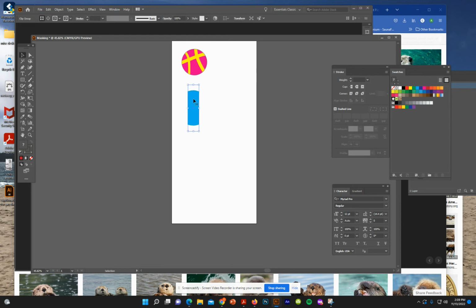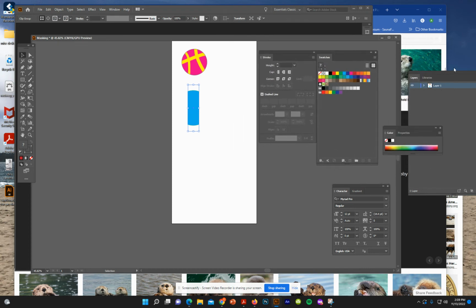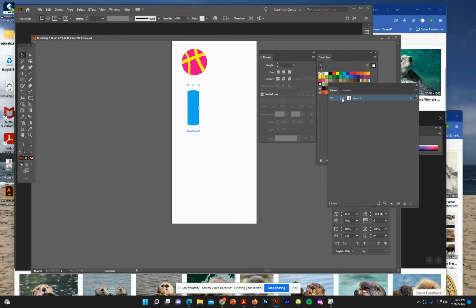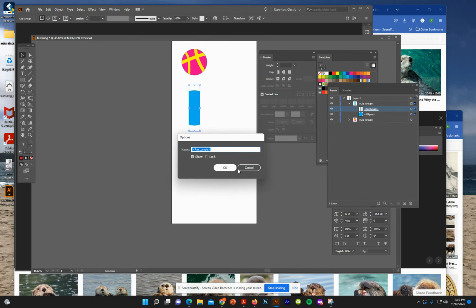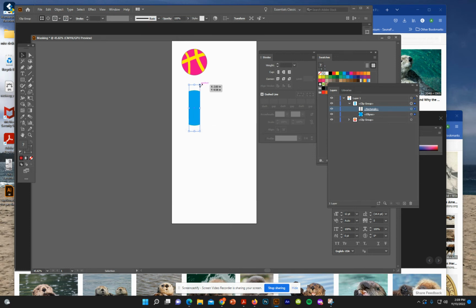You can always release the clipping mask. And in the layers menu, you can also modify the work. So if we go to the rectangle, we can modify that. Okay.